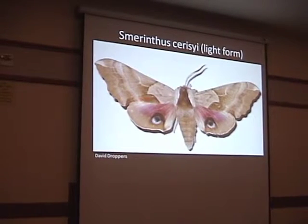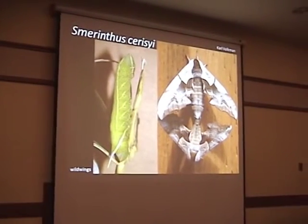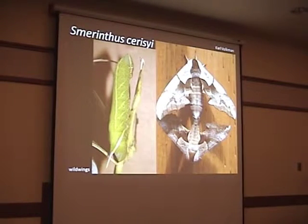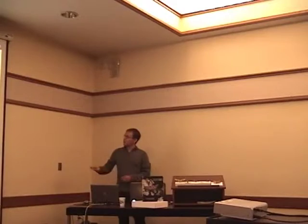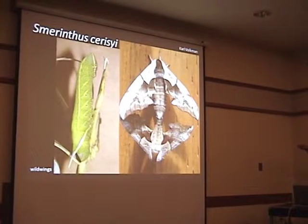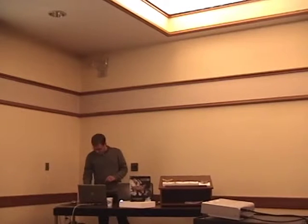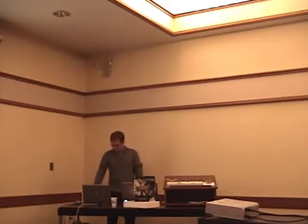The One-eyed Sphinx has a much more slender larva than some previous species, which probably helps it camouflage with slender willow leaves. In the mating pair, much like with butterflies, males are smaller than females. Females have a very large bulbous abdomen full of eggs, while the male is very skinny — his job is simply to fertilize those eggs. This species' only job is to mate — it doesn't nectar.